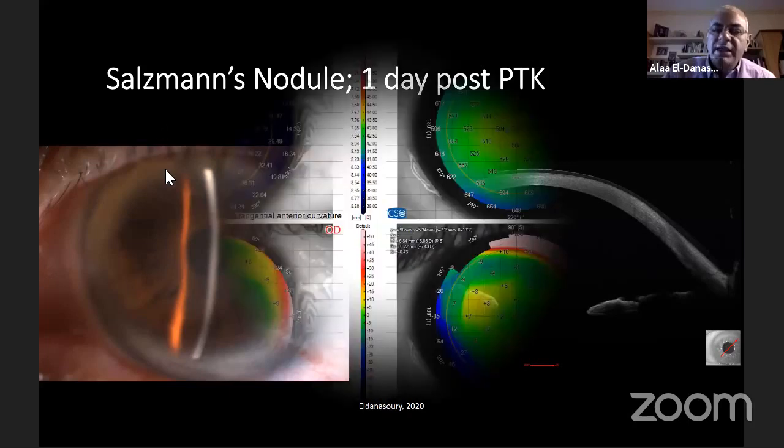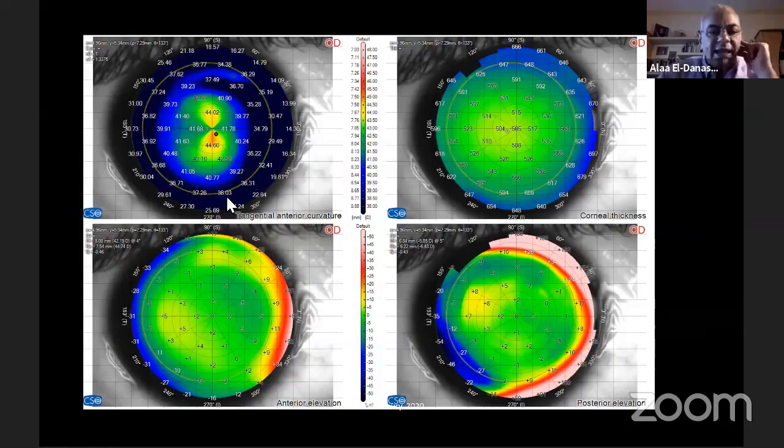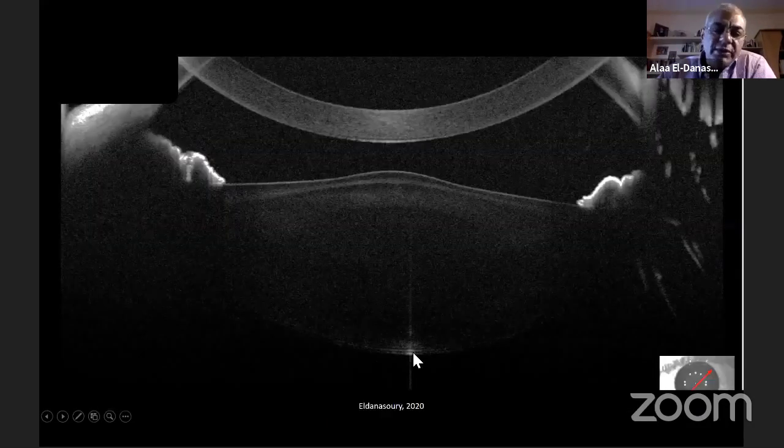The last thing I'm going to show you here is an interesting case I've seen recently. This patient was scheduled for laser vision correction somewhere else. She had myopia. Then she came to me, I did the imaging, nothing really special. But if you look at the lens, you can see here a clear lenticonus. That's an anterior lenticonus. This image shows it even more clearly. So in this patient, the myopia is not an axial myopia, it's due to the anterior lenticonus, and she actually has a little bit of anterior cataract.